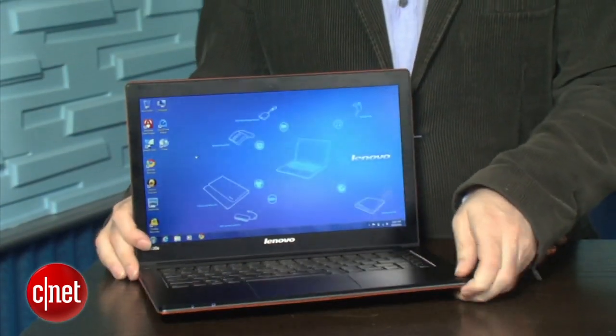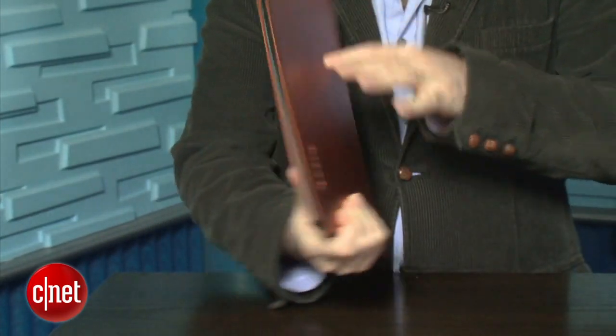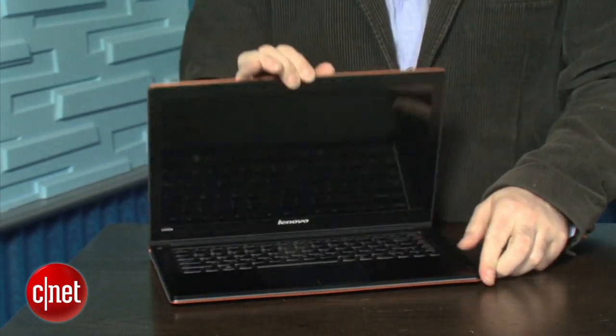This exact model in front of us is the more expensive version — it has a 256-gig SSD drive and a Core i7 CPU. Very powerful, very enviable stuff, and it works out to $1,599, the exact same as the 13-inch MacBook Air with that bigger hard drive and faster CPU. At the same price, I might still be tempted to go with the MacBook Air, just because it's such a great all-around system — the design, the touchpad, and the keyboard all work fantastically.